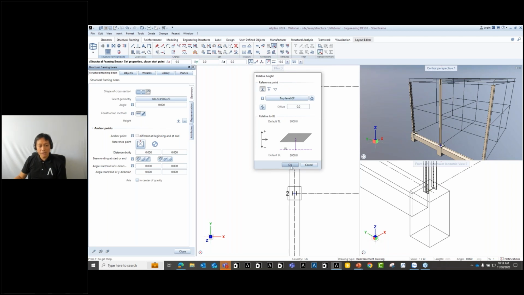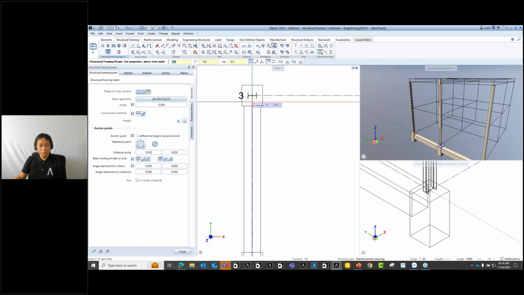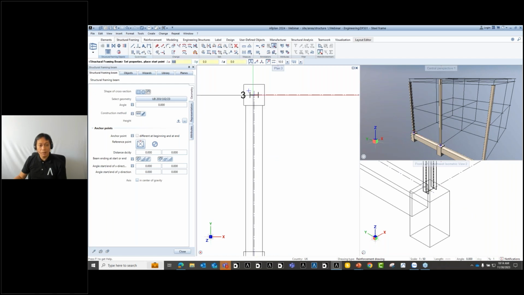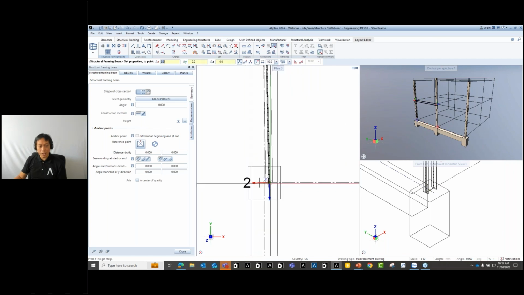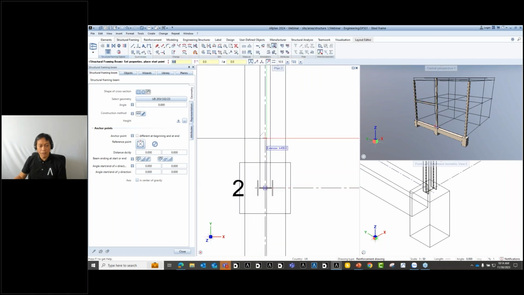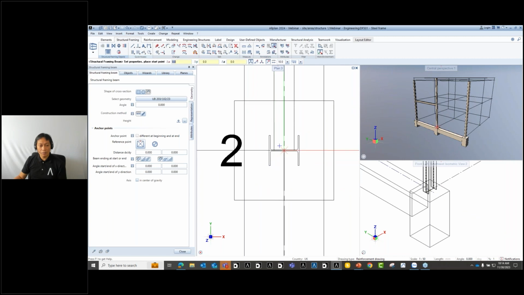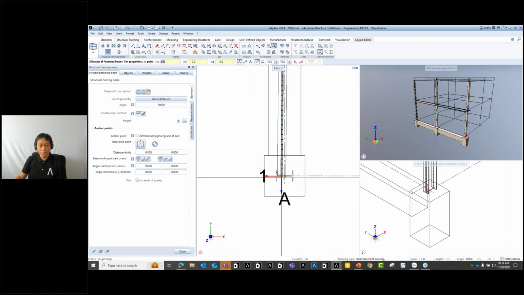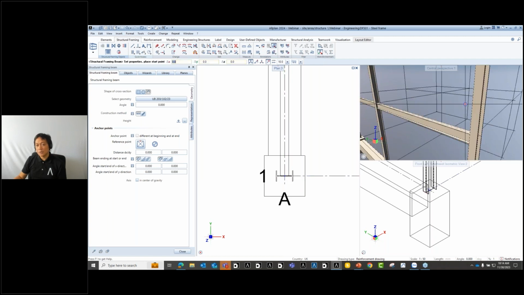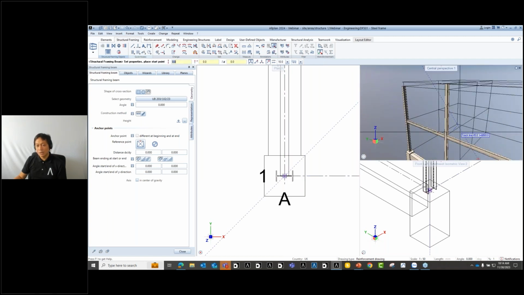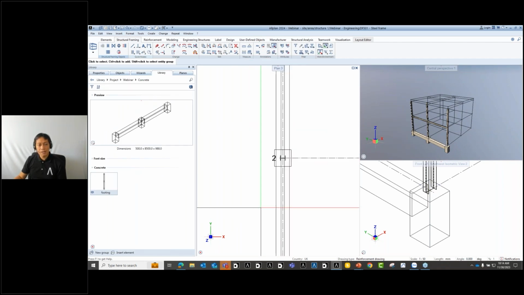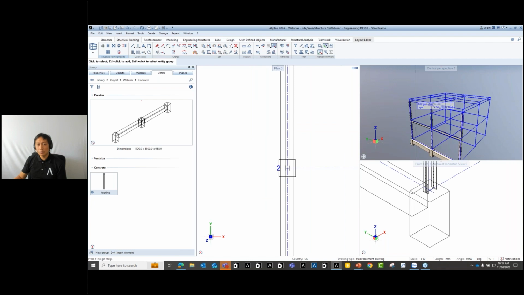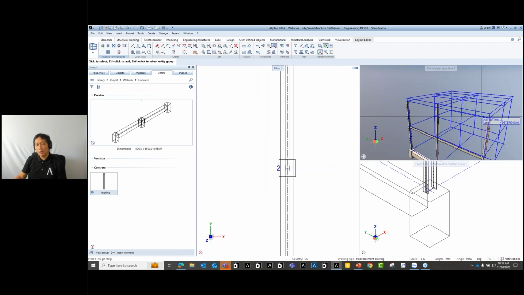So when I place my beam on the plan, I click on this area, and as you can see, it goes directly to my 3,000 elevation. So I can just define from here to here. Okay, and then another from here to here. So as you can see, I have defined this elevation easily.